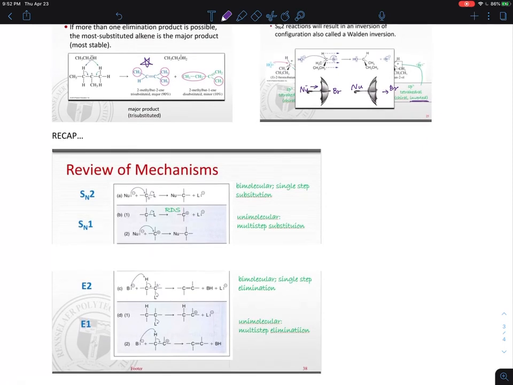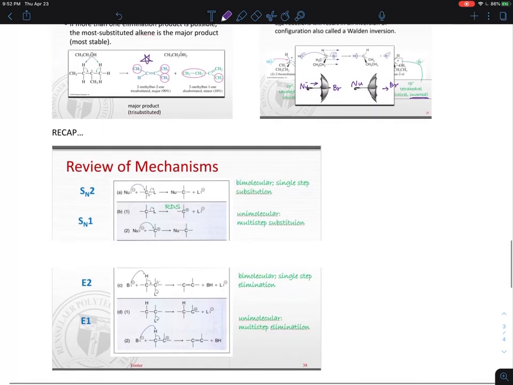I like to draw my favorite table. This is my first time drawing this table, and I want to show it to you, and that will be the end of today's recap.